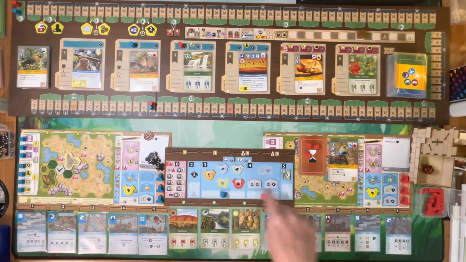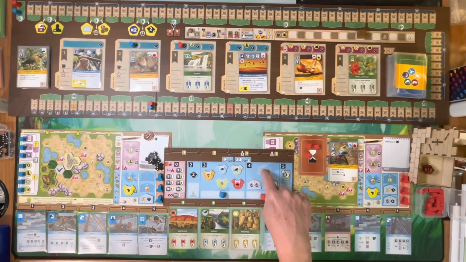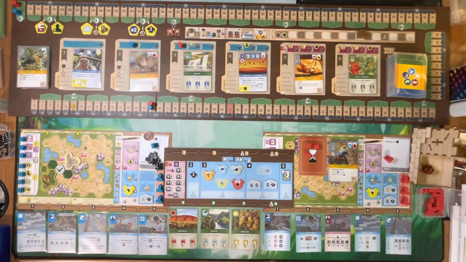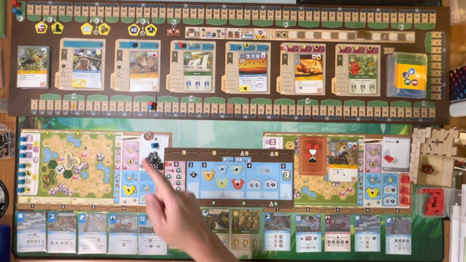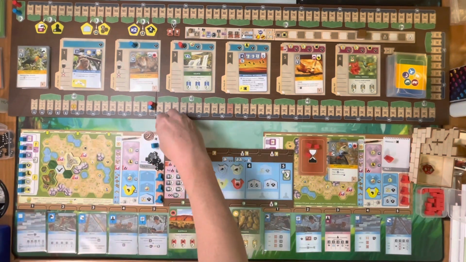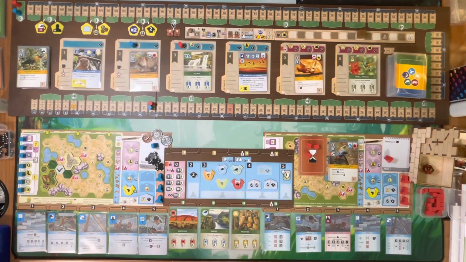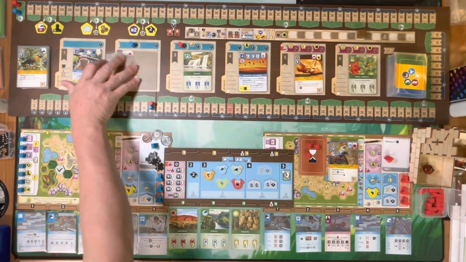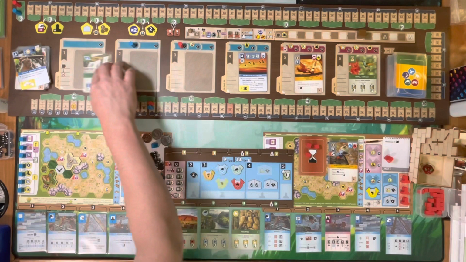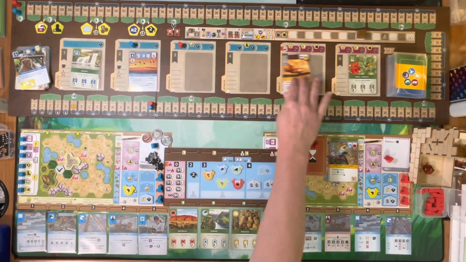We both have Africa, so I don't need to worry about that. We both have this one, so I'm not going to worry about that. Give me my guy back. I am getting 15 coins, 15 money, and oh, these two cards go away. These all slide down.